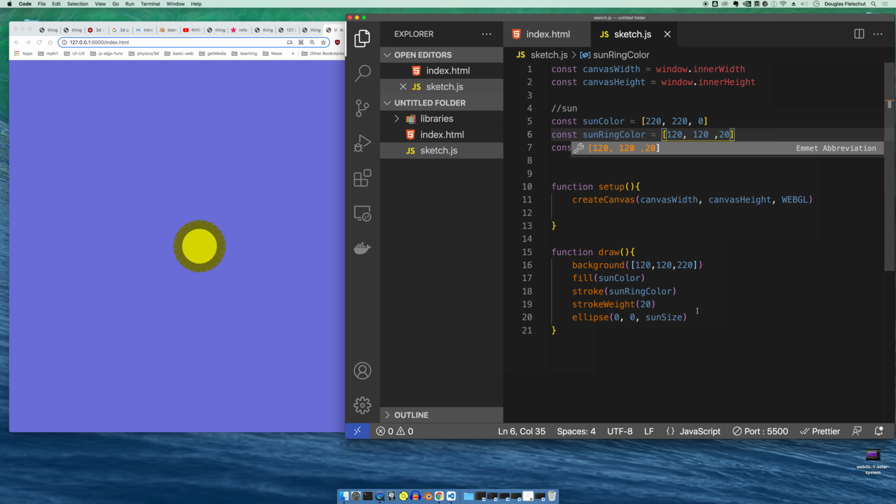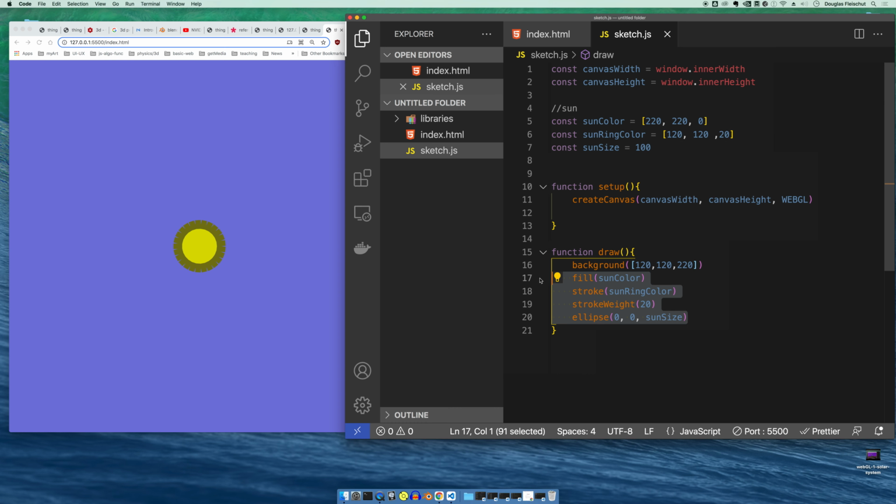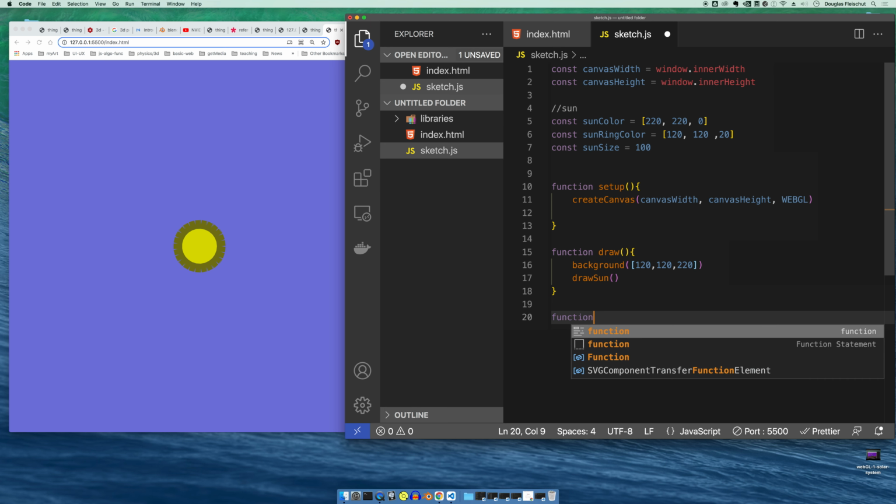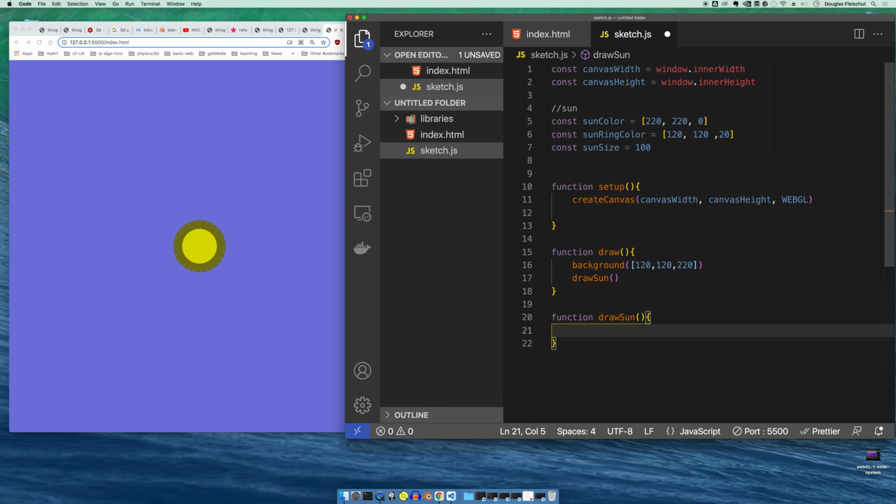And I'm going to actually move all this into a function. Shocking, I know. We'll call it drawSun. For this drawSun function, I think what we'll do is bring in an x, y, z.